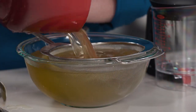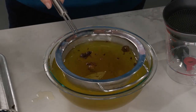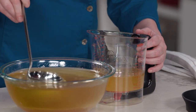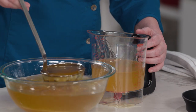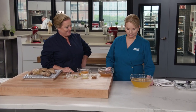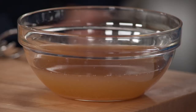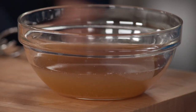All right, so now we want to separate the fat from the juices. And I'm going to use something called a fat separator for such a job. There we go, and I'm going to have to do this obviously in batches. So I'm going to let this sit for about 5 minutes, allow the fat to separate, and then we'll pour it off. All right, Julia, you've got to keep them separated. Those are two beautiful bowls of golden liquid. That's right, I've separated all the fat from this beautiful liquid. And you can see not a lot came out during cooking.